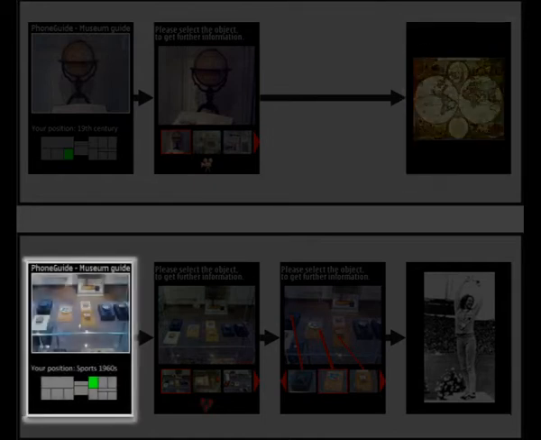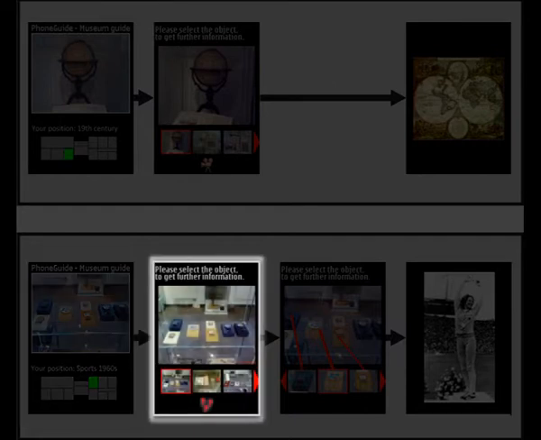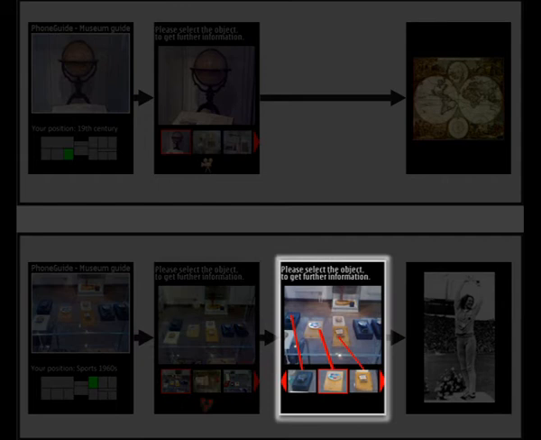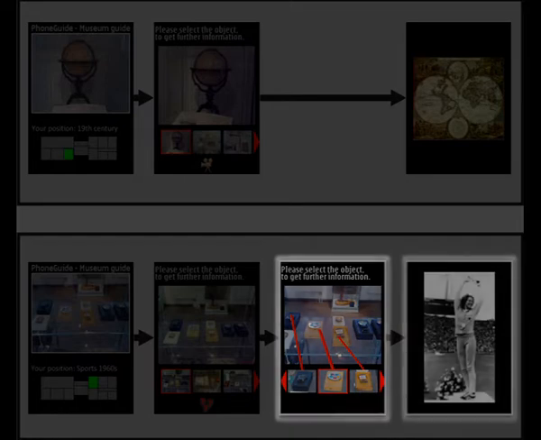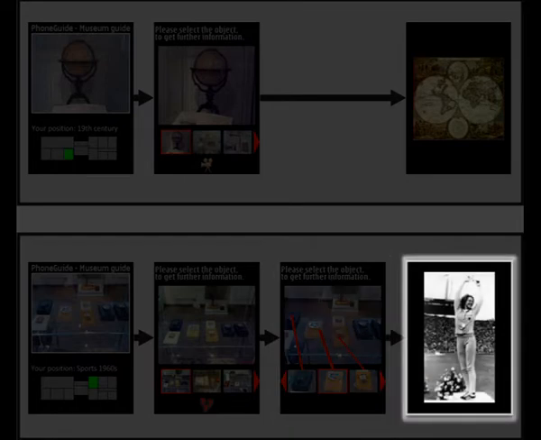However, if a group of subobjects was captured rather than a single exhibit, the user acknowledges the scene classification in the objects list to start the consecutive subobject classification. The detected subobjects resulting from this second classification step are labeled in the captured photograph. The user can select the desired subobject, and the corresponding multimedia content is finally presented.